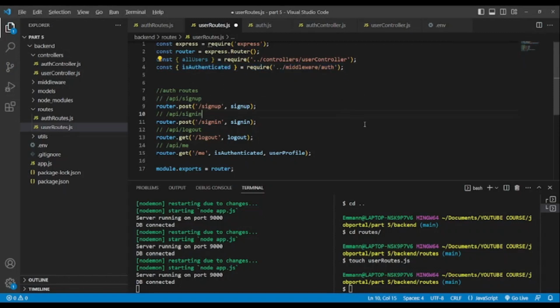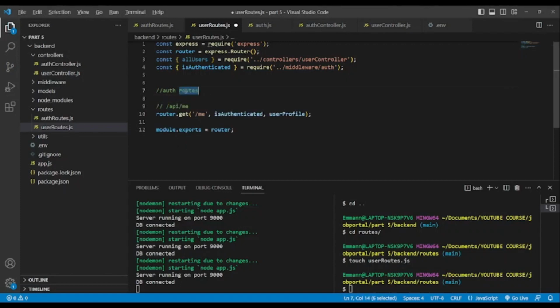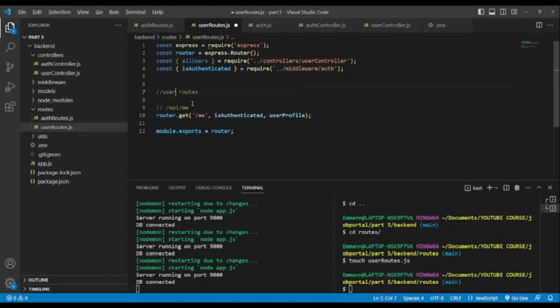Okay, and isAuthenticated will be the same. And let's remove all of these. This will be user vault. And the endpoint will be /api/allusers.